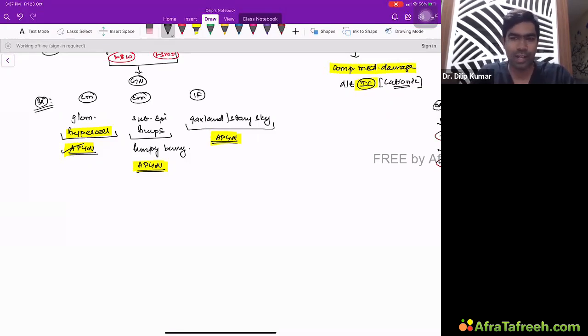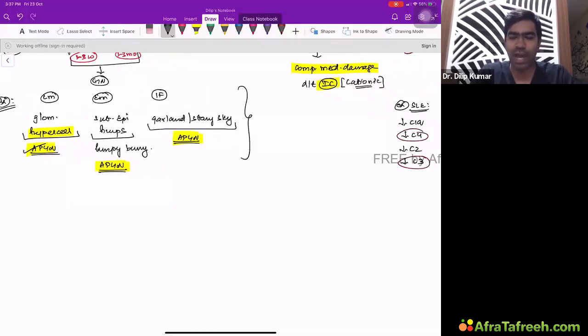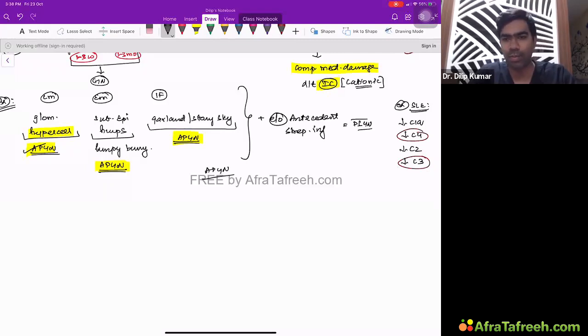So then how will you really diagnose whether it's a PSGN or not? That is why your textbooks will emphasize one important point, that is evidence of antecedent streptococcal infection. Not history really, but evidence. More than history, you should have this evidence of antecedent streptococcal infection. So now you can call it PSGN, post-streptococcal glomerulonephritis, which means APGN with evidence of antecedent streptococcal infection. Otherwise, you cannot really call it a PSGN in the first place.